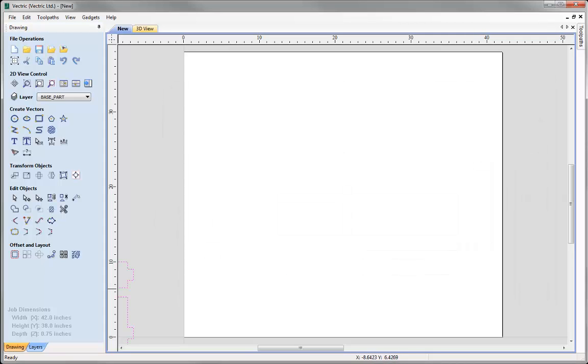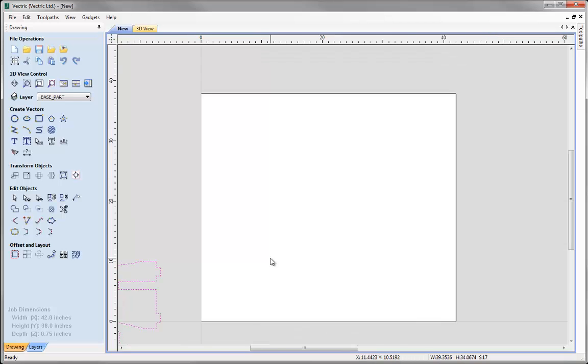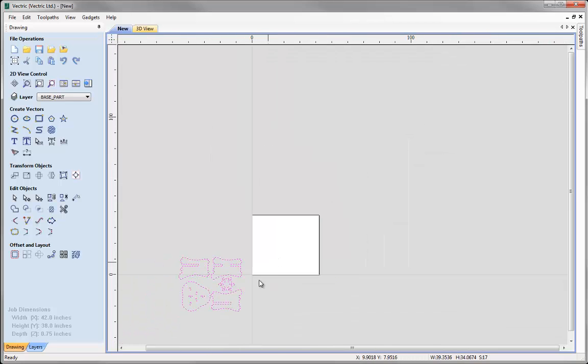The first thing you may notice is that the vectors that we wanted to import haven't appeared on our work area. This is quite a common occurrence when importing vectors from any other CAD drawing program, and the reason for this is that when you import these vectors you also load in the position data as well. So it all depends on where you were saving the vectors when you were creating these on the CAD drawing program. In this situation I can see that the vectors have been imported just off our work area down here. So if we just scroll back with the mouse wheel in the 2D view, we should be able to get a full view of the vectors that we have imported.